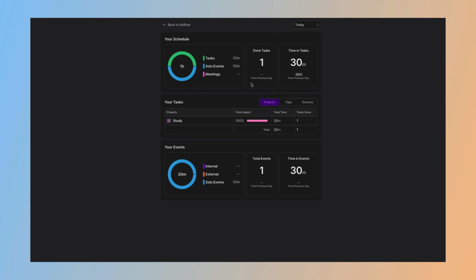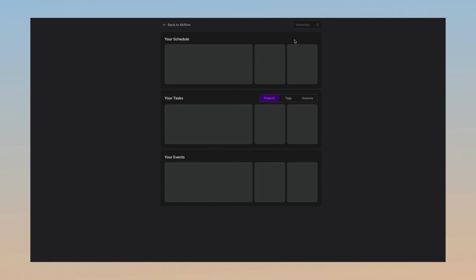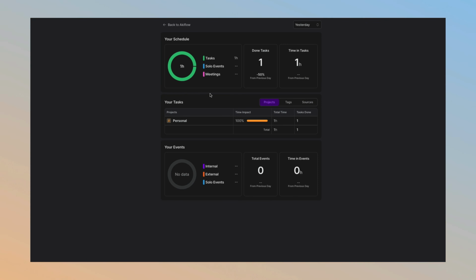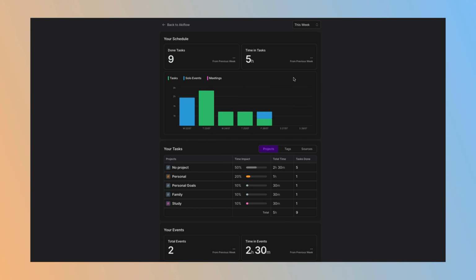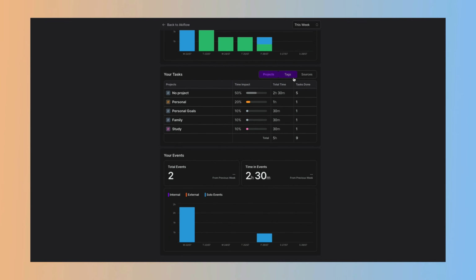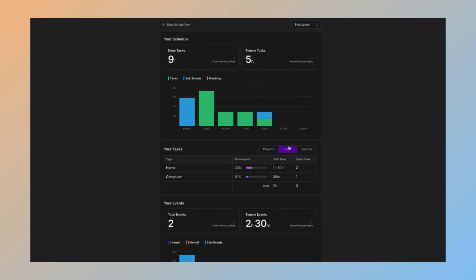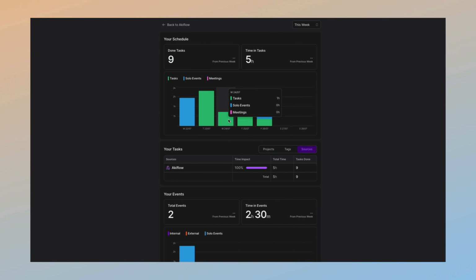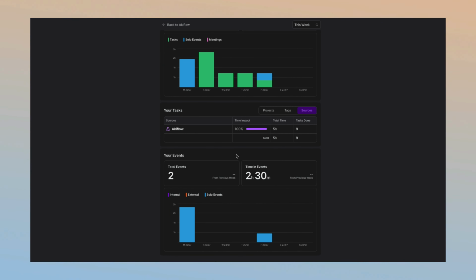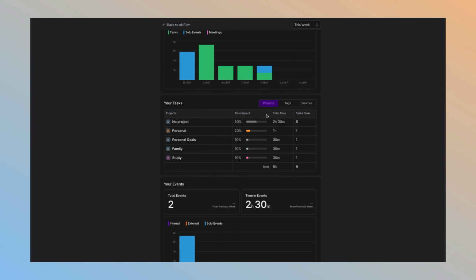AkiFlow includes daily statistics that provide additional details on tasks. These metrics help users track their daily progress and performance. From here, you can see how many tasks were completed for different tags and projects. Since you timebox these tasks, you can also see how much time you spend on them. It also shows what events are filling up your calendar. The statistics section allows you to see different dates and periods to track your changes in your workflow.